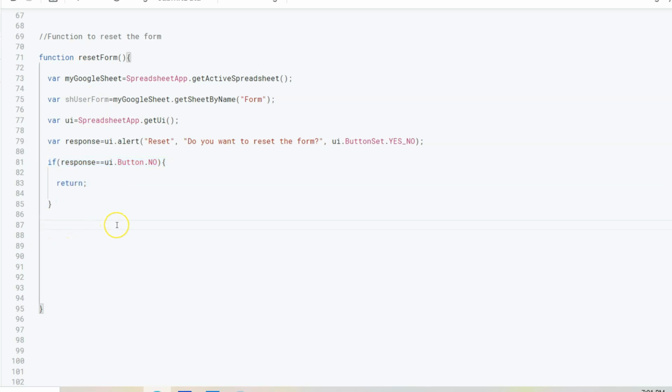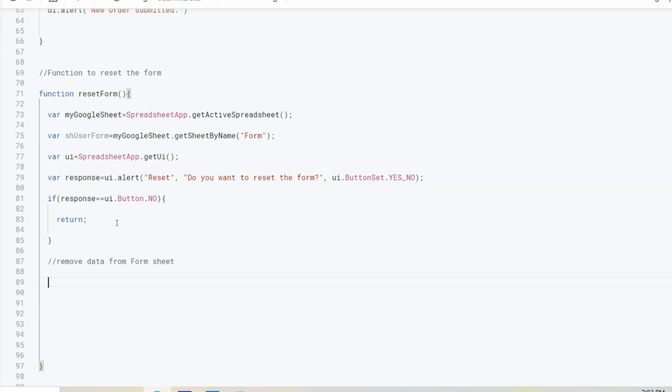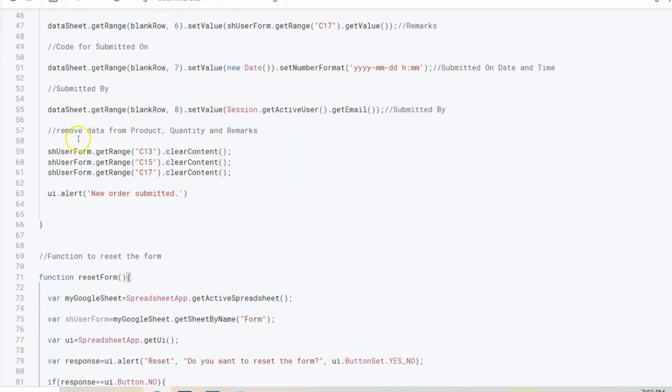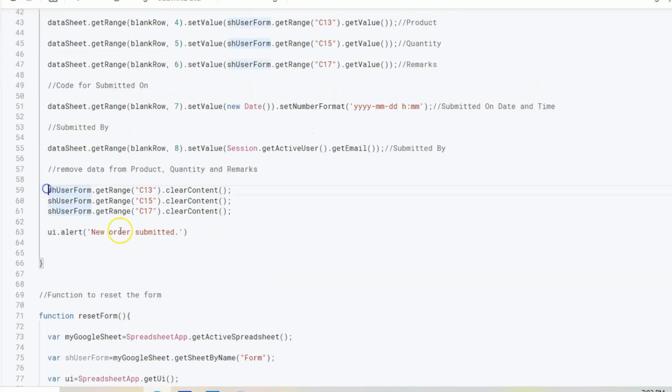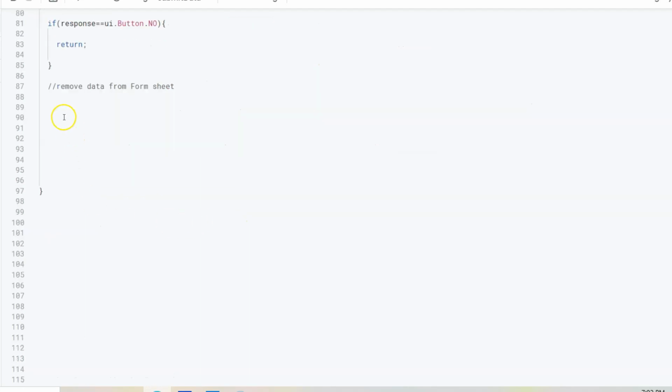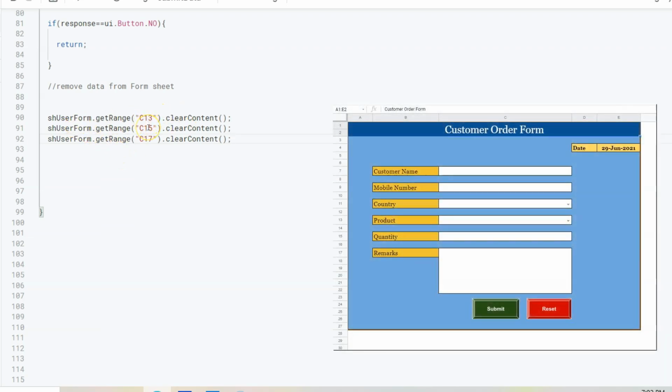So let's put remove data from form sheet, and here we will reset all these details. So let's move to the previous function and just copy all these lines of code and paste them over here. So we are done with product, quantity, and remarks.